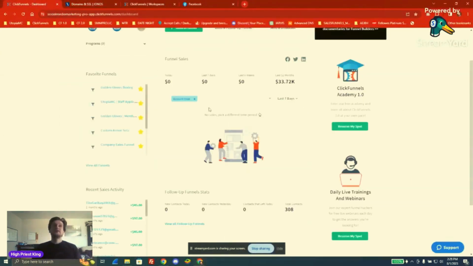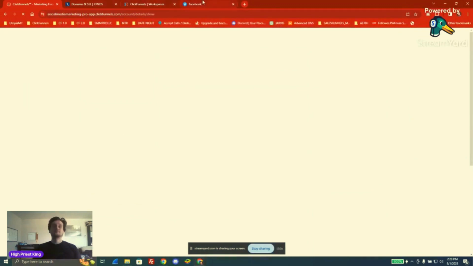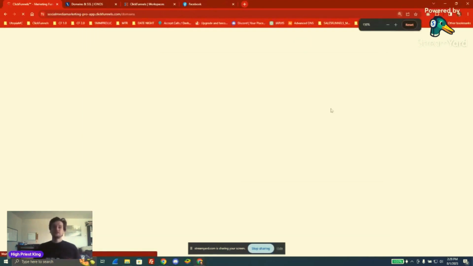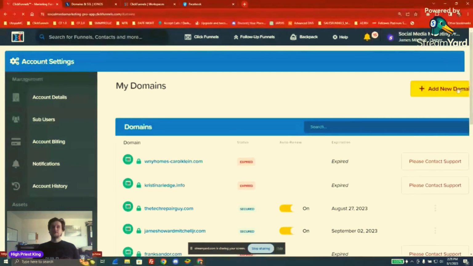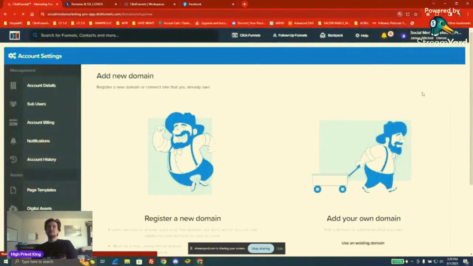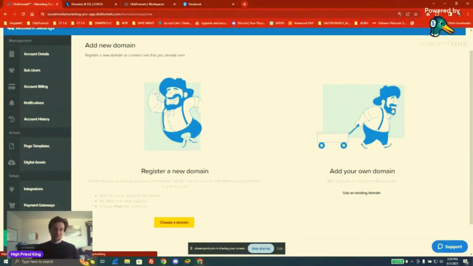And we have to go over to our ClickFunnels 1.0, go to our account settings up in the top right-hand corner. And then here, we're going to scroll down on the left-hand side, and we're going to click Domains. And this will lead us to the Domains section inside of ClickFunnels 1.0. I'll go ahead and zoom my screen in a little bit. All right, and then up in the top right-hand corner, we're going to click Add Domain. Oops, that was a little too big. All right, so it should bring us to this screen right here.